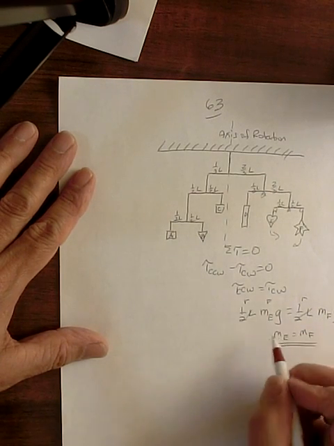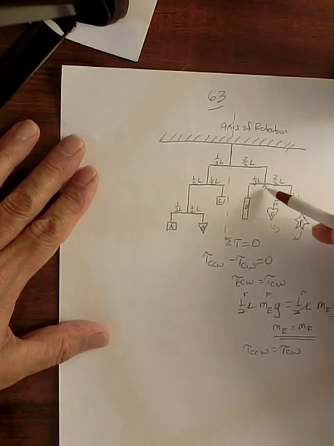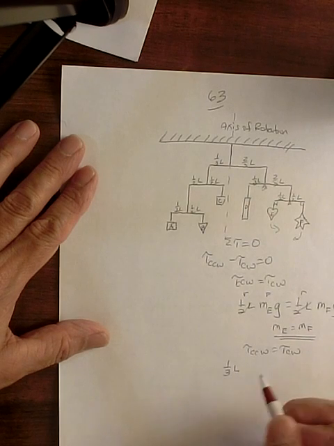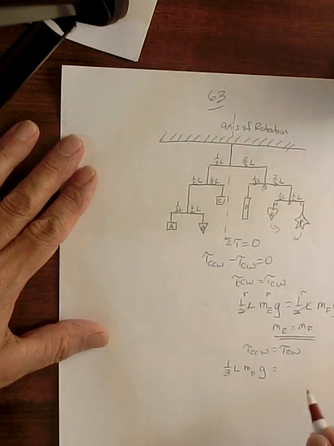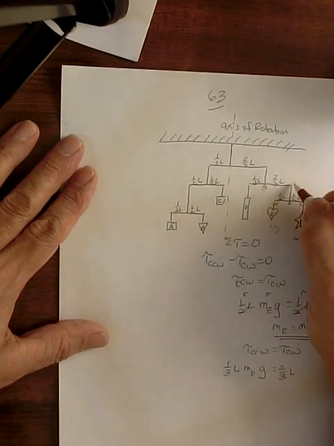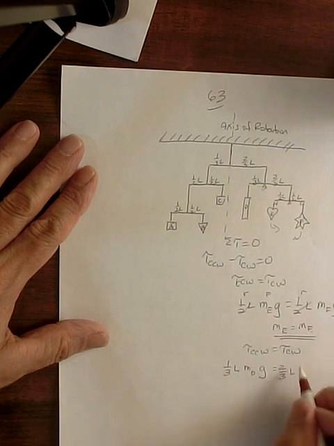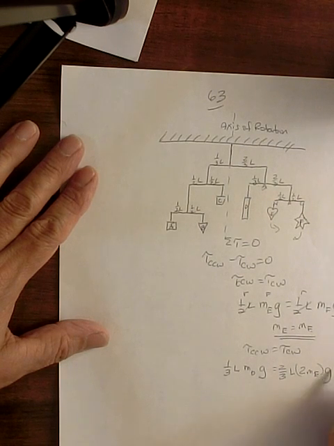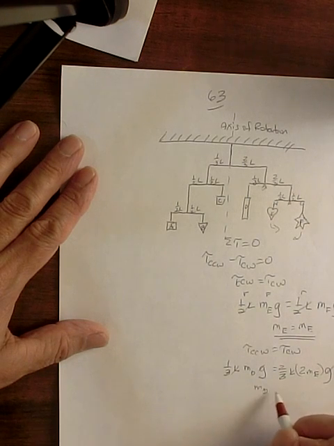So again, we're going back to counterclockwise torques equal to clockwise torques. So now my counterclockwise torque is going to be 1/3 L times the gravitational force on D, which will be the mass of D times G. And on the other side, we're going to have 2/3 of L, because it's 2/3 of the length. And since it's supporting both of these, we'll have to add up both masses together. So I'm going to just call that 2 times mass E, since mass F and E are the same, times G. And the G's divide out, the L's divide out, the thirds divide out, and you're left with mass of D is equal to 2 times 2 ME, or 4 times the mass of E.